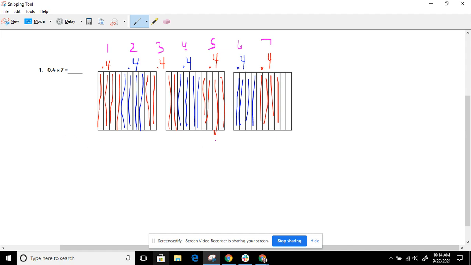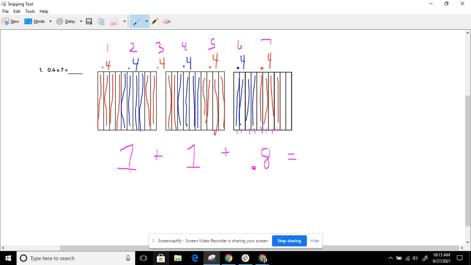Now when you see, okay, well, what is that total? How many is that in total? Well, I have this one whole big box shaded in, so that represents 1 whole. Plus, this whole box is shaded in, so that's another 1 whole. Plus, then how many tenths do I have shaded in? 1, 2, 3, 4, 5, 6, 7, 8. I have 8 tenths shaded in. 8 tenths is written as 0.8.